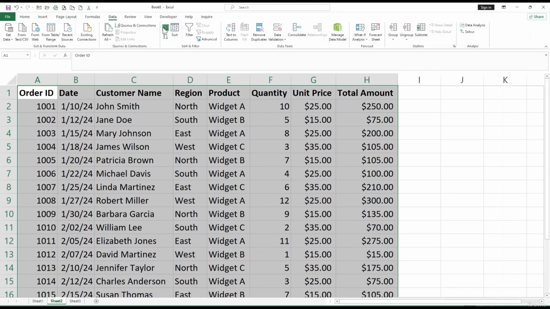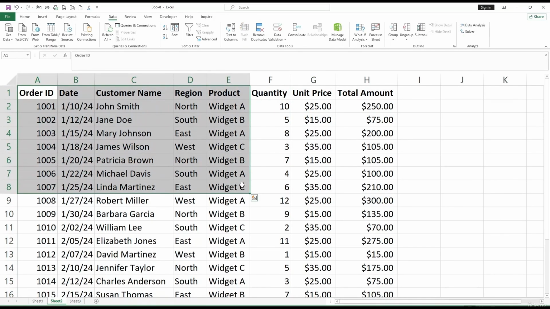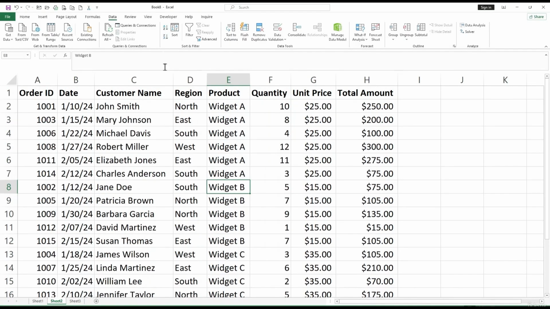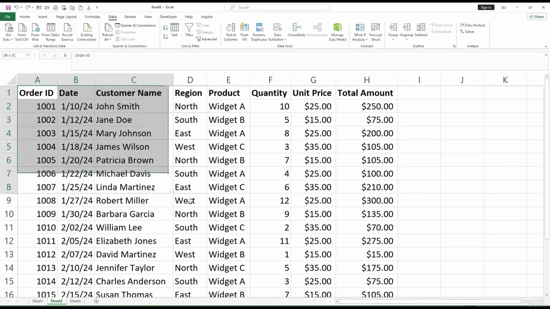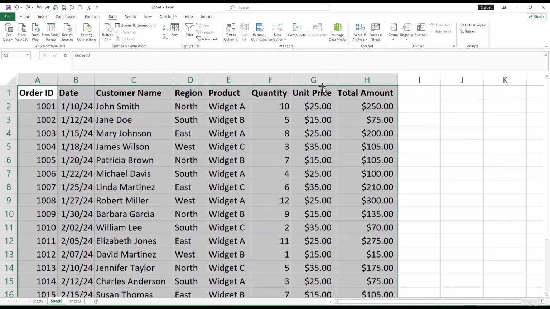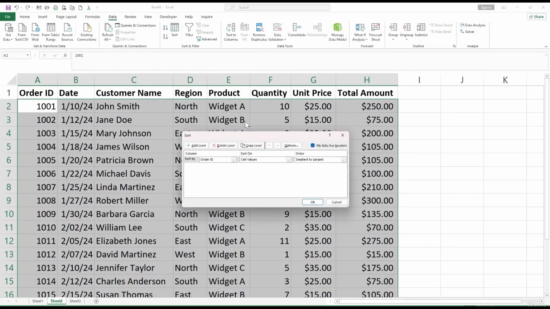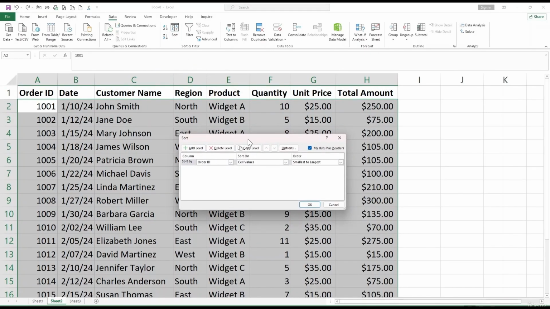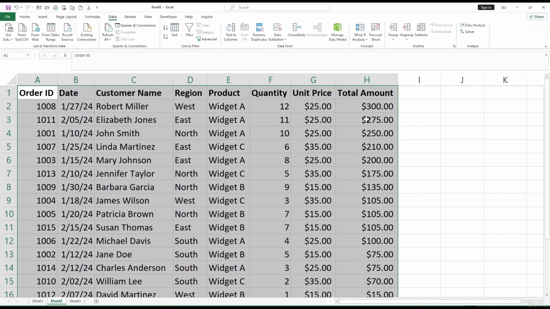Just click over here, and now what I'm gonna do, I can easily use it over here. So I want to select this one again, and this time I can sort this one. Now I want to use sort largest to smallest, and I want to use the total amount. Okay, and here with the values, then hit OK. Now you can see we have sorted this according to the amount. This is the largest to smallest.